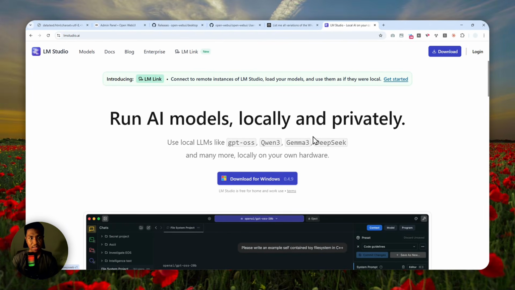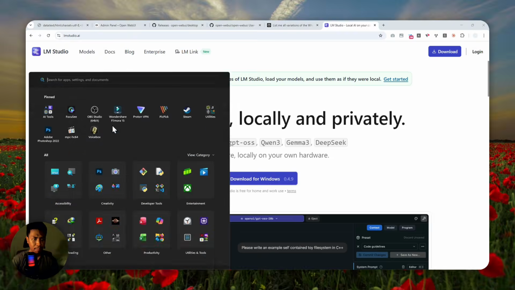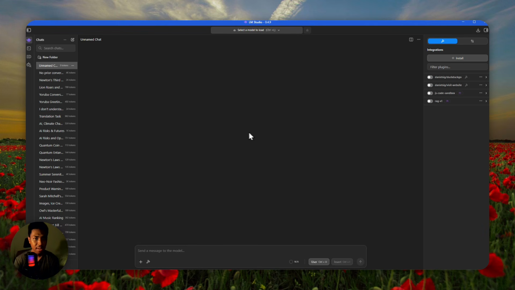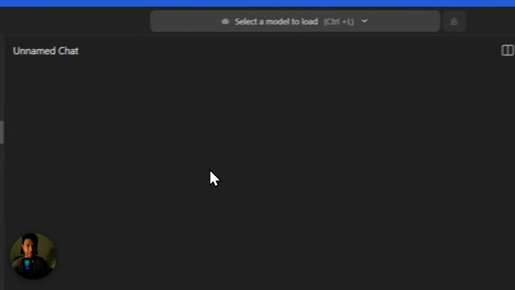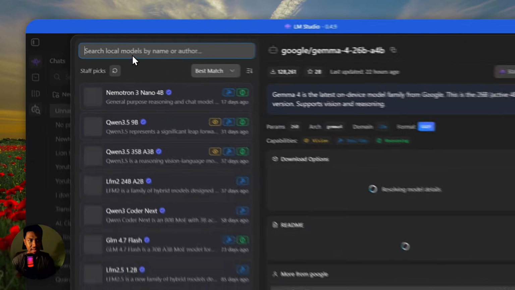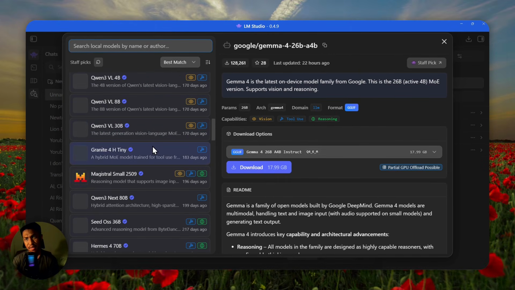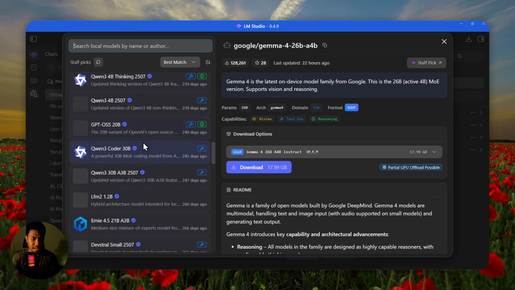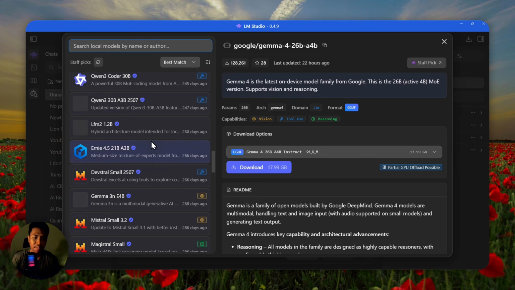After you have downloaded LM Studio to your computer, you can open the program and start downloading some models that you want to run locally on your computer. Here, this is the interface of LM Studio. To download the model, you can click this, and then you can select a model based on your system. This is going to be different from one person or one machine to another, because not everyone will have the same hardware, but basically just use a model that has a thumbs up icon in LM Studio.